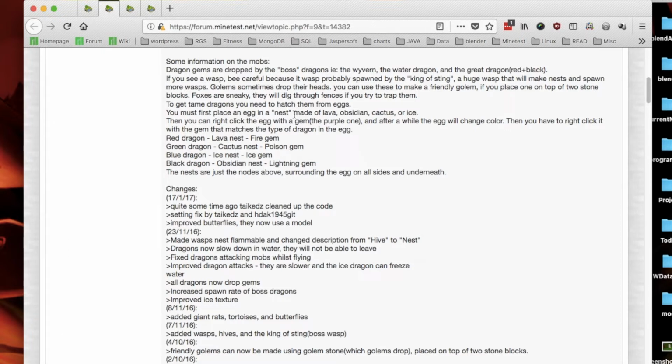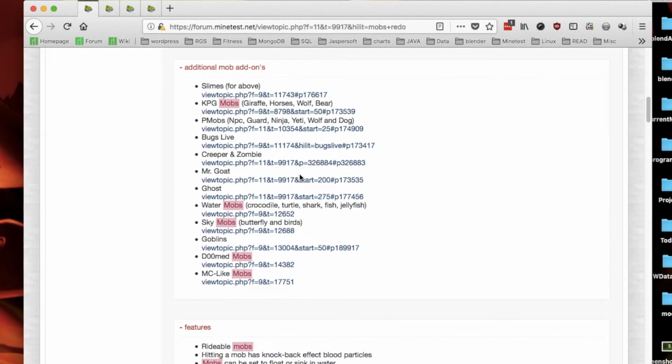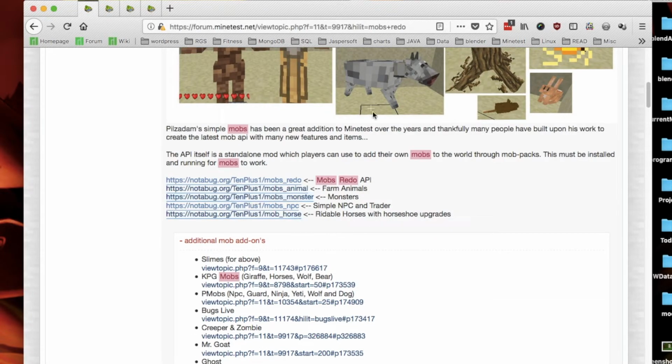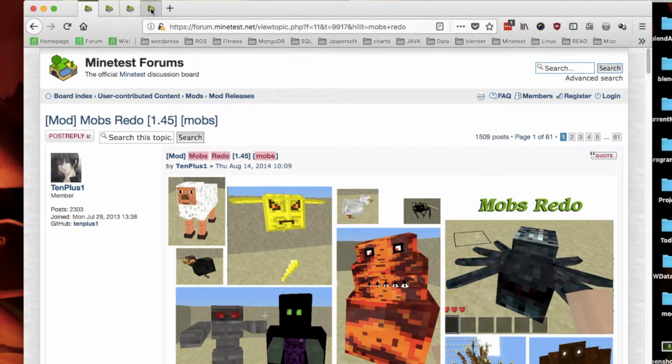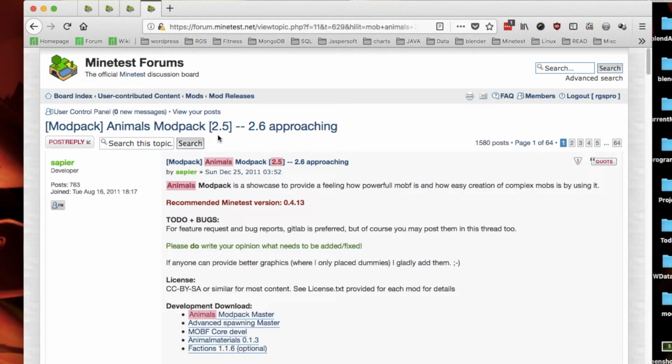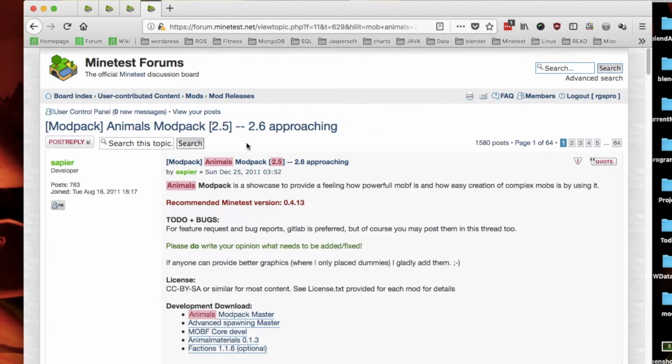So to get tame dragons, you need to hatch from eggs. You must place the egg in a nest made of lava, obsidian, cactus, or ice, depending on what you want it to be. So a red dragon is going to be surrounded by a lava nest, green dragon a cactus nest, and so on. But it's really cool, and it does give a warning about using this mod with other mods. Now, at the time, I had Mobs Redo and Animal Mod Pack 2.5 running at the same time, and I started developing these weird kind of errors and glitches. So like I said, I stopped using it because the maintainer no longer used it.